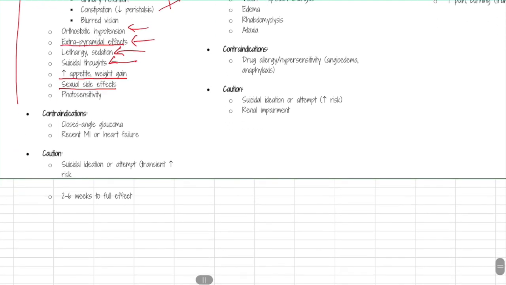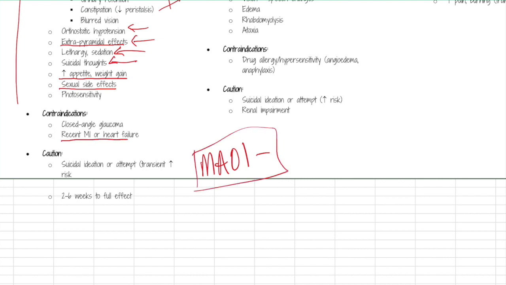If you come across it, it's never shown up on a test for me, but SSRIs and tricyclics and a lot of antipsychotics need to not be taken with MAOIs. That's just an older kind of antidepressant. We don't see it a whole lot anymore. It's usually used when people have failed at all of these other kinds of medications. So yeah, stay away from those. If they've had a recent MI or heart failure, again, suicidal ideation.